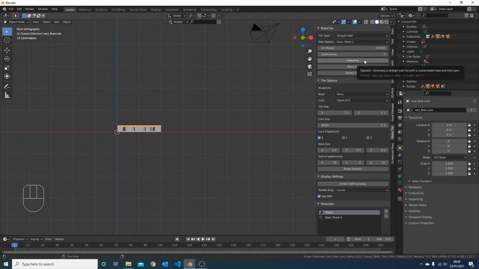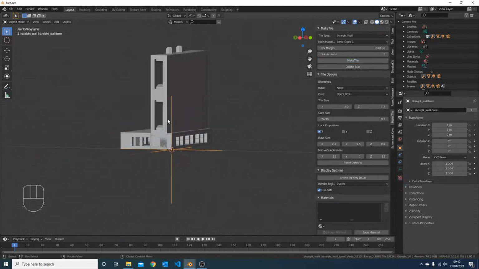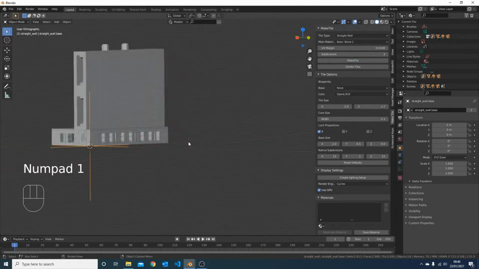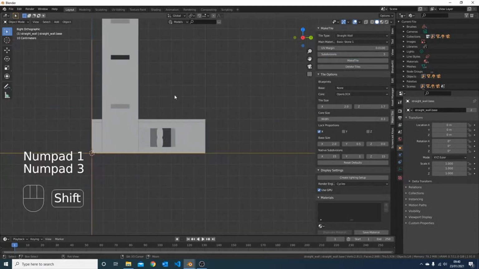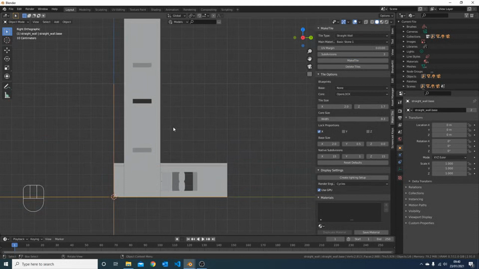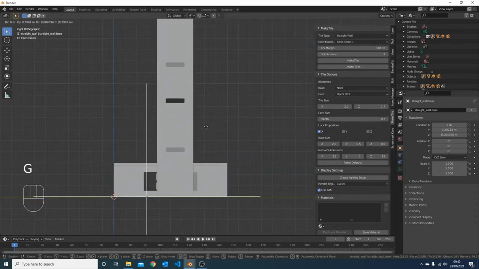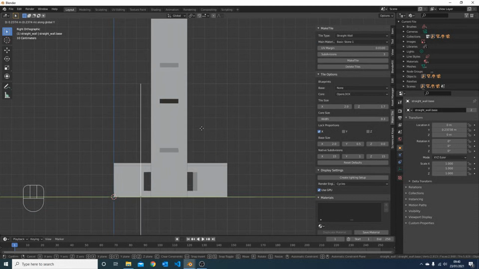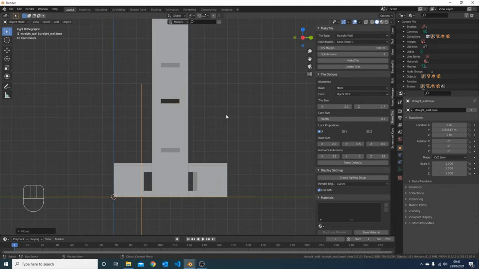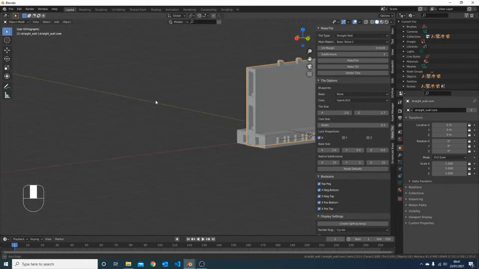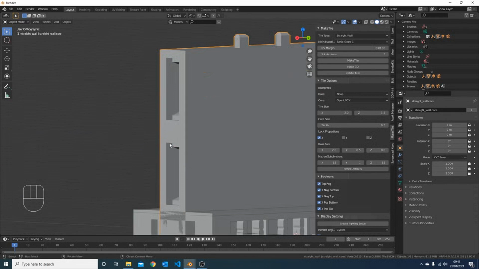Right, so now everything is set up how we want it. So I'm just going to make our tile, and you can see that this has created a tile which doesn't have a base. Okay, so I'm just going to go into side mode, and I'm going to position this so it's in the center. I'm not going to do this completely precisely, but that's about right.